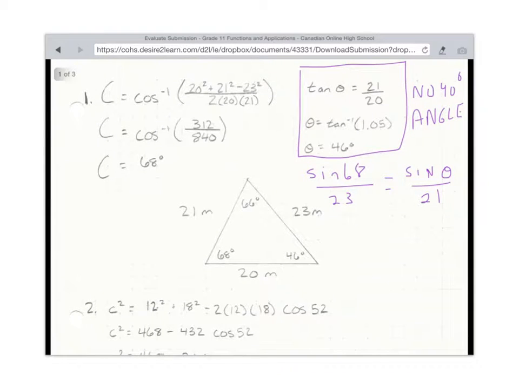Hi Kevin, here is your cosine law assignment and just a few corrections, but again it's the same kind of mistake each time, so it's really just one thing that you need to correct. You're starting off right and you're using the cosine law correctly, so all of this is right. It's the second step that's getting you into trouble, and that's happened on a couple of questions here. So I think it's just a problem with understanding, but it's the same problem.